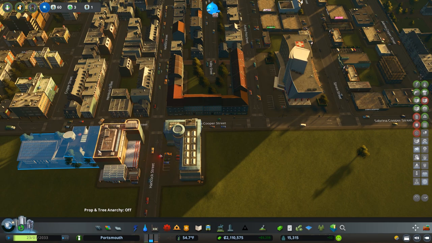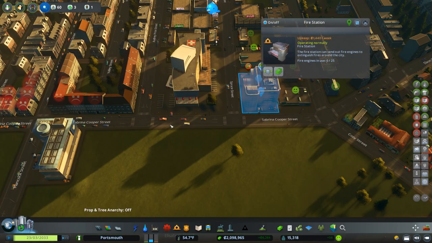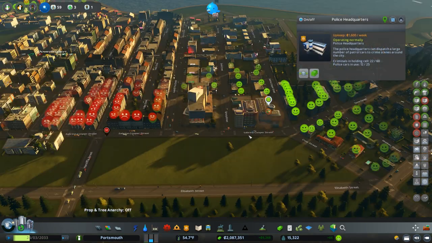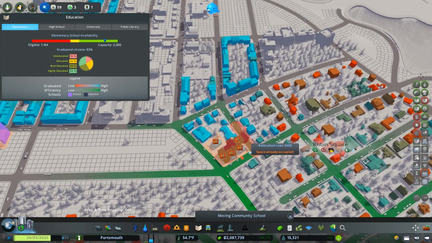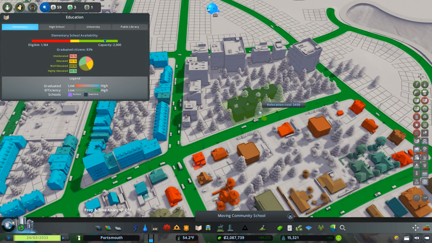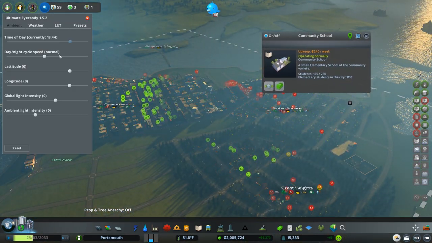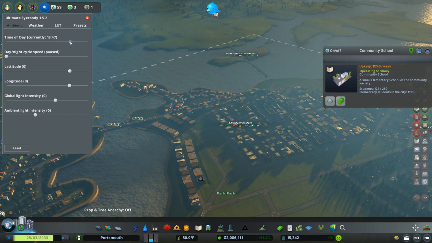We'll take up some of the space that our struggling commercial district is dealing with. Can we get these back to back? That would be awesome. We'll do that. And then we'll clear all this space out for through the school up there. I gotta remember, you can set presets in Ultimate Eye Candy, but I forget.